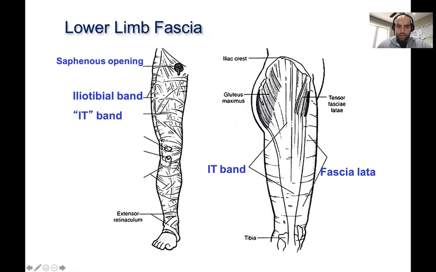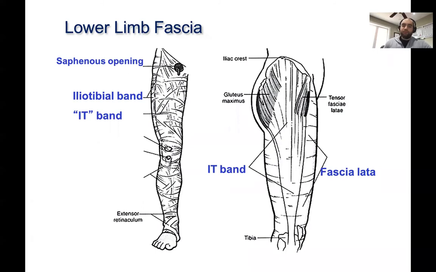If you look a little bit higher up over here, the left diagram is an anterior view of our leg. If you look at the right diagram, we actually see a lateral view of the leg, and you can see the extent of that iliotibial band over here. The iliotibial band is actually superficial to that fascia that I was just talking about. That fascia is called fascia lata. It's just all that covering that you see over here. I didn't mention that before, but it is called fascia lata. And then superficial to that fascia lata, you got this IT band, which is a really thick band of tissue.